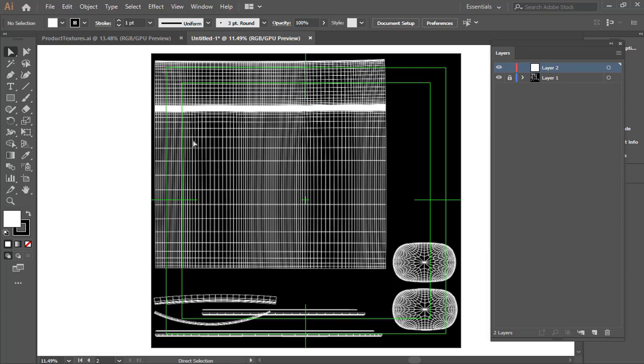Whatever I want it to look like. If I'm doing this planters thing, I would draw out the nutritional information on the side, I would draw out all this stuff here, I would draw out all that stuff there. Keeping in mind that this thing is flat and it's going to wrap around. So where it wraps around is not represented here because it's flat. So you would have to just know in the software, I have about 20 divisions right here in the middle, that's where my texture is going to go. Or wherever we have a cut line here and it's going to fold around, that's where that's going to be.